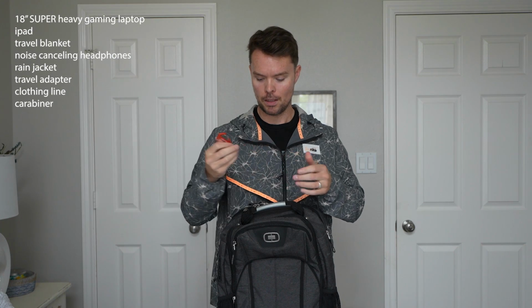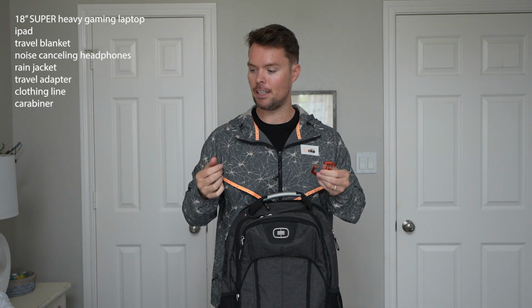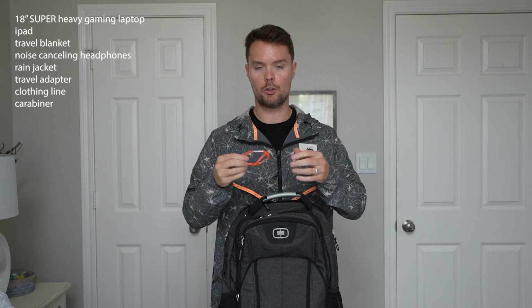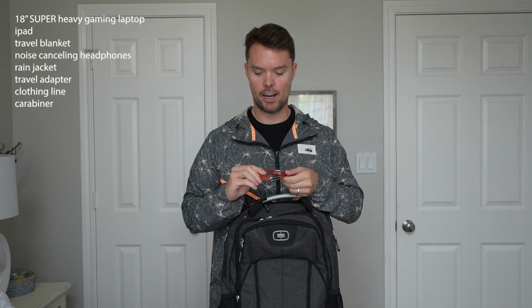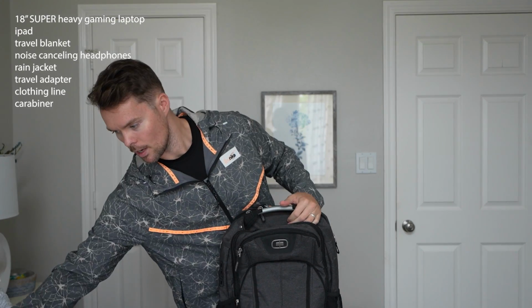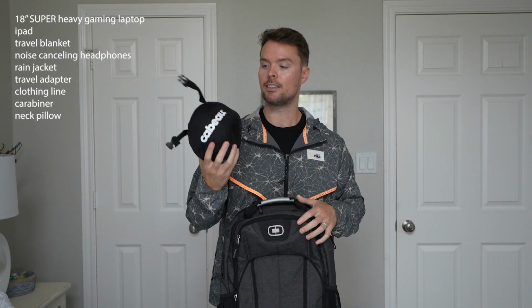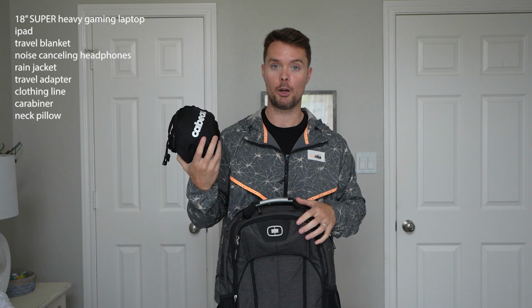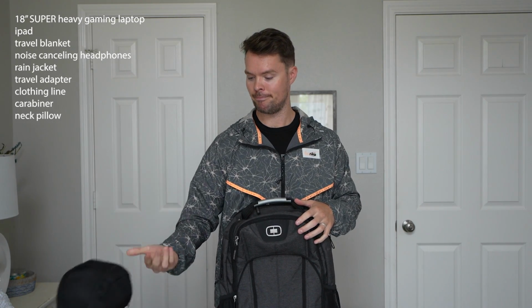It's a carabiner, and you can just put this somewhere on your backpack, and then you can connect your travel pillow or your flip-flops or water bottle, whatever. This thing has all kinds of uses. Fun fact, this came as an extra gift with my travel blanket. And probably the most important travel item, this is gonna be my neck pillow for the airplane. Without this, you might as well take a bus.